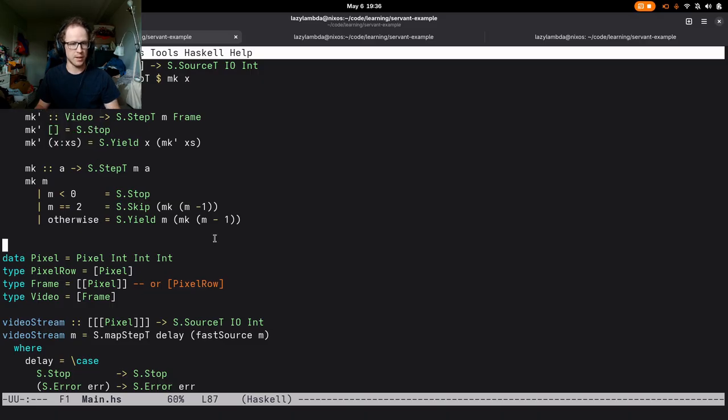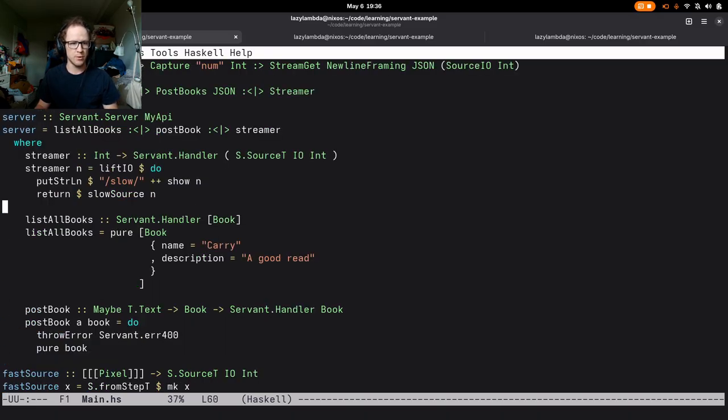Now I want to say, instead of using slow source, use video stream. I'm not going to really change anything about this int for now. I'm still going to capture a number. It's going to do nothing at this point. And so I don't even need a pattern match on it or give it a name. I'm now just going to give it instead a chunk of videos.